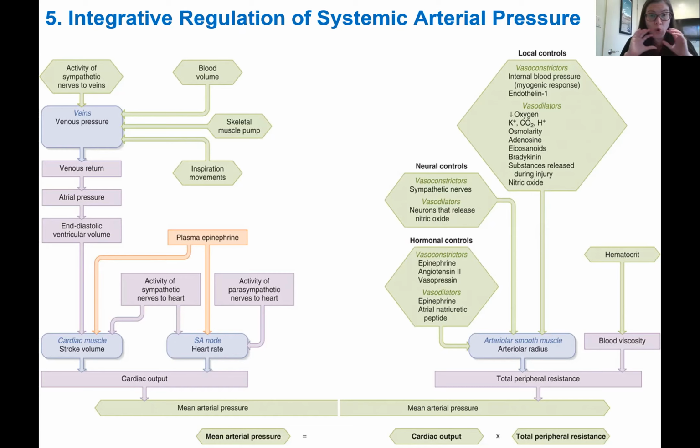I want you to know all of this figure, all of it. I want you to be able to reproduce it from memory. I want you to be able to predict if I change one of these variables for you in an essay type question. I want you to be able to tell me how that changes other things. Okay? So this is definitely one of those that, again, I hope you can understand it logically, but you may need to brute force memorize it.